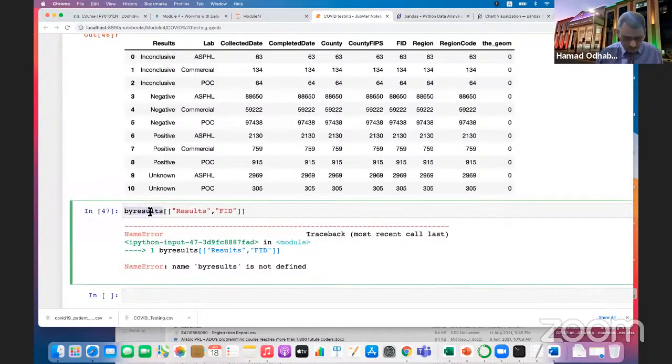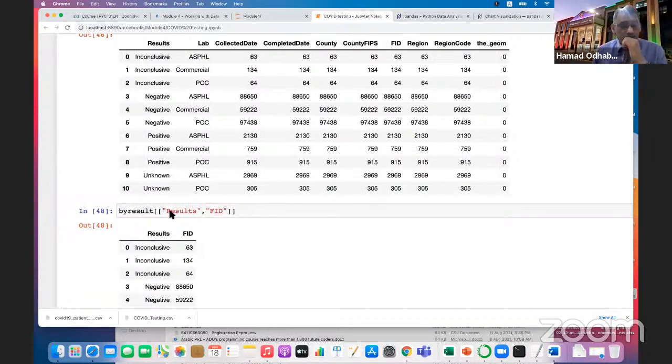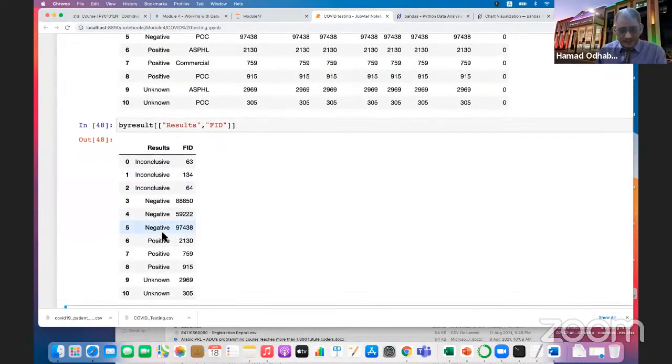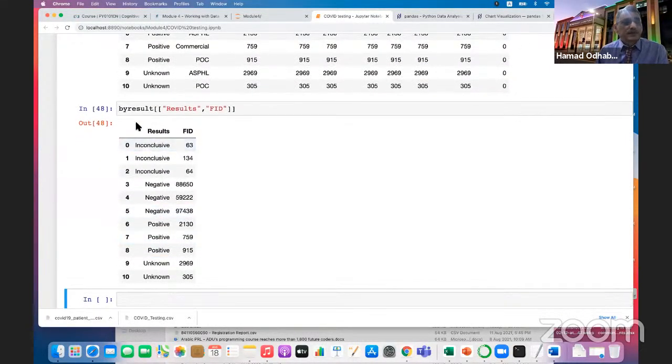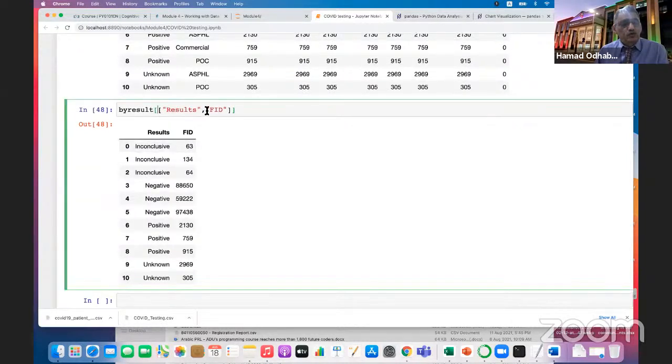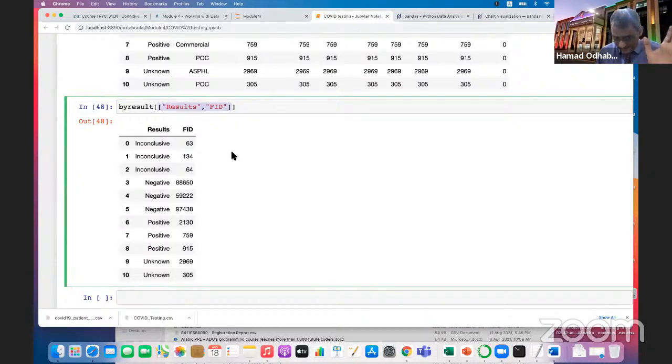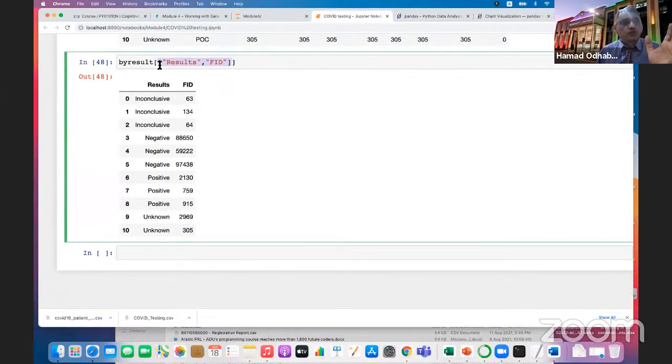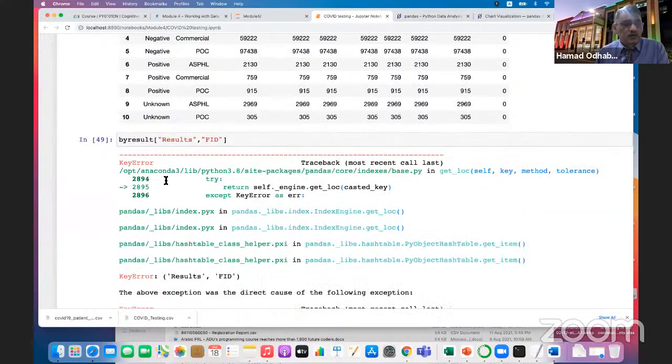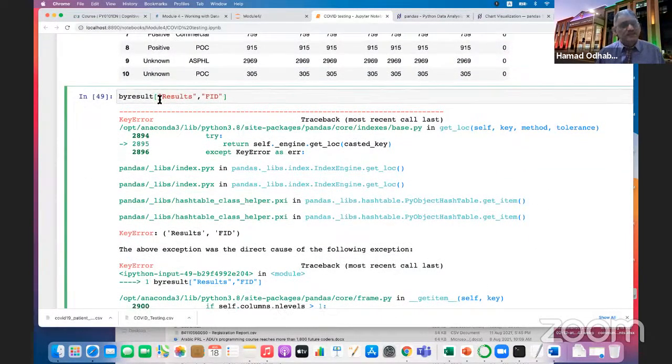Now this is a small thing that I can do some graph on. It looks better. But notice when I want to show data of multiple columns, I have to put them as a list. If I remove these two brackets and put it like this, I'll get an error. It will not work because it requires a list, and a list means you have a bracket here, and these two inside as a list.